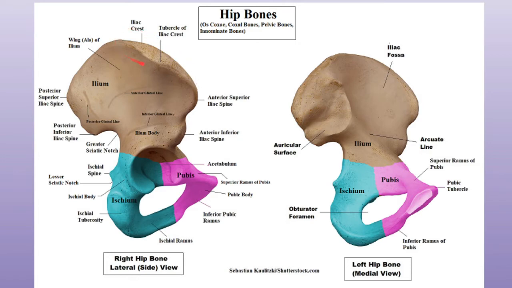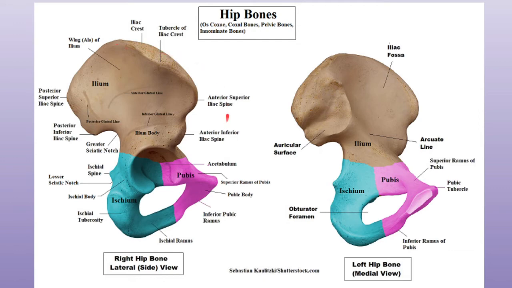Now first of all, the iliac crest. This iliac crest is a broad convex ridge forming the upper end of the ilium. As you can see, this is the tubercle of the iliac crest at the lateral view of the ilium. And over here is the highest point of the iliac crest. The highest point is situated a little behind the midpoint of the iliac crest, and its level is between the L3 and L4 vertebrae.